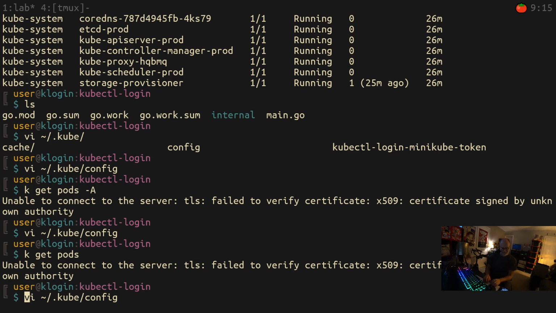In your kube config. What? You should have the CA in your kube config. Yeah, I agree. It should be the CA. It shouldn't be the server cert. But I'll show you the Stack Exchange thing that recommends that people put the server cert into their kube config. And now I want to know very clearly how to shoot that down, because that is wrong. That's not the way to do it.